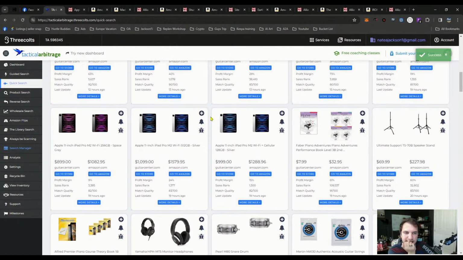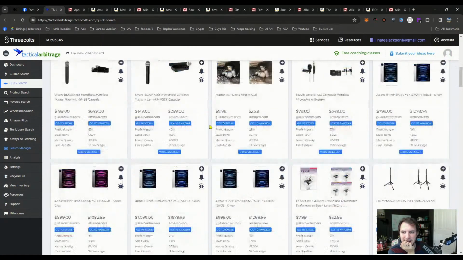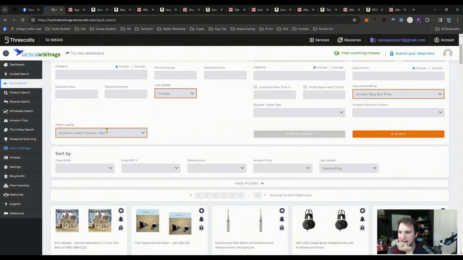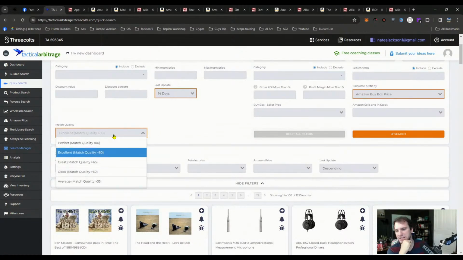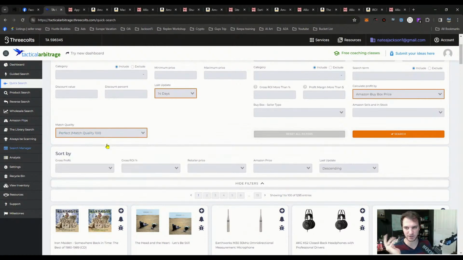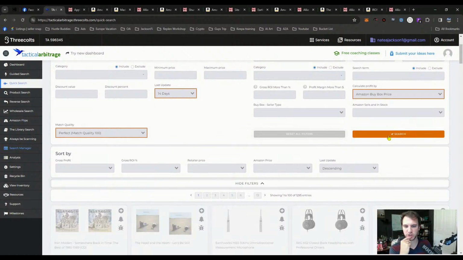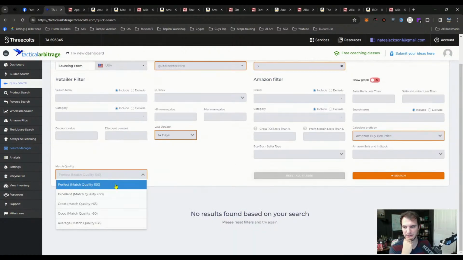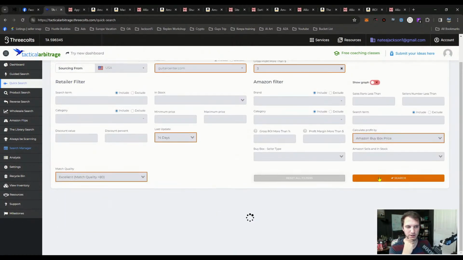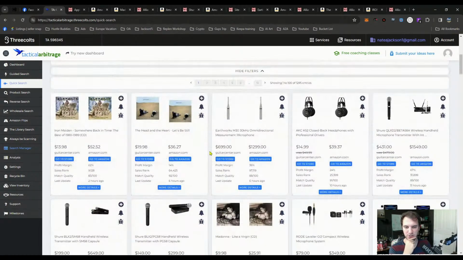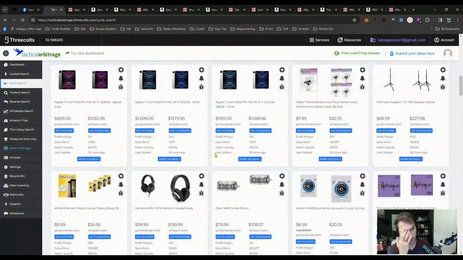I wish it was. I know they're using some AI now to try to do stuff. I also selected match quality to 80%. It can do 100%, where it is absolutely sure that it should be a match, whether that's a UPC match or something, and then we shouldn't get any mismatches. Yeah, it probably can't, because I don't think Guitar Center uses UPCs, so it can't ever do a 100% match. But we'll check it out.